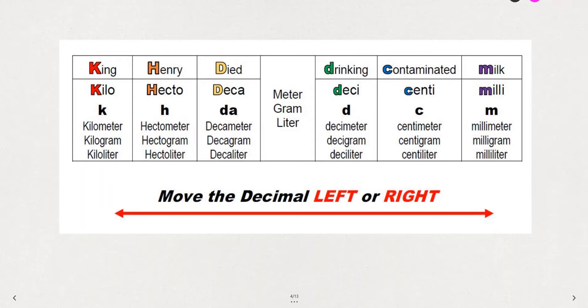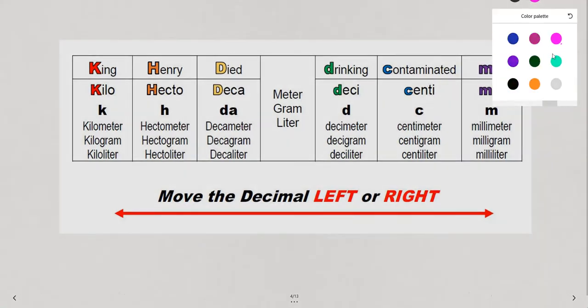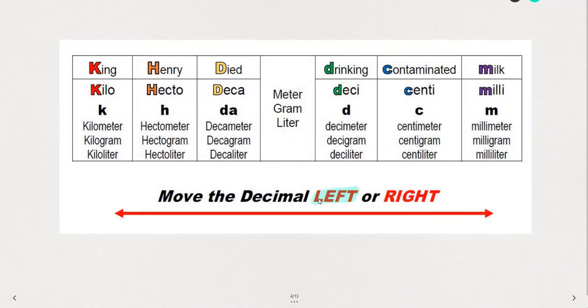Let me try to explain that a little more. When we look at decimeter, if we went from a meter to a decimeter, there are 10 decimeters in a meter. There are 10 centimeters in a decimeter, or in other words, that would be 10 times 10 or 100 centimeters in a meter, and so on. But because the metric system is base 10, all we have to do is move the decimal either left or right. And the key is just understanding when do we go left, when do we go right.